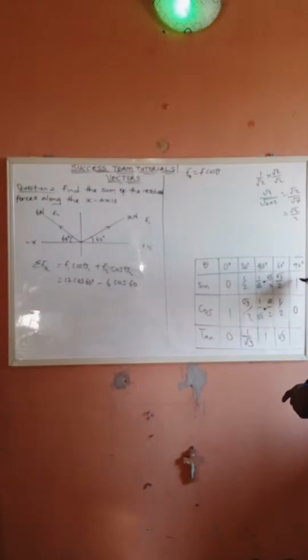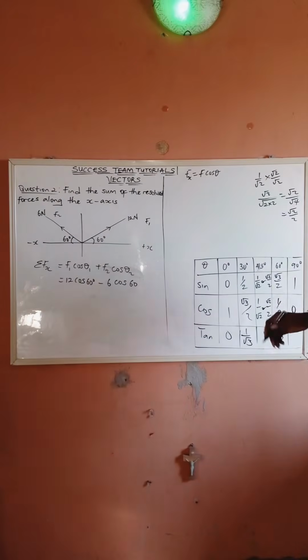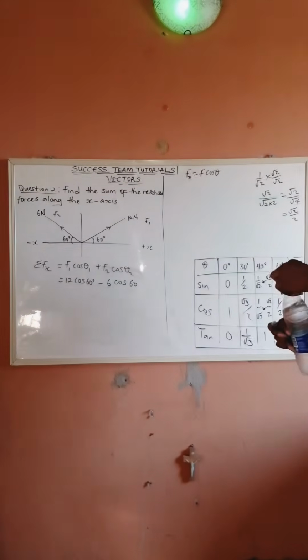So now 1 over 0, anything over 0 is what? Undefined. So the answer here is what? Infinity. So now these are the special angles that you must know as a science student. If not, the JAM will give you problems, because the calculator in JAM is not a scientific calculator. Trust me.